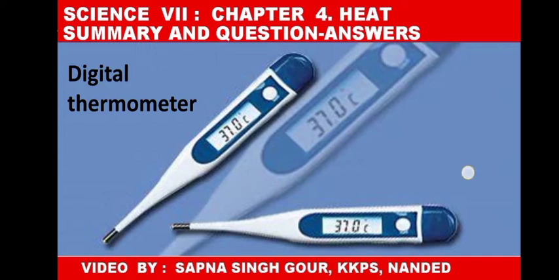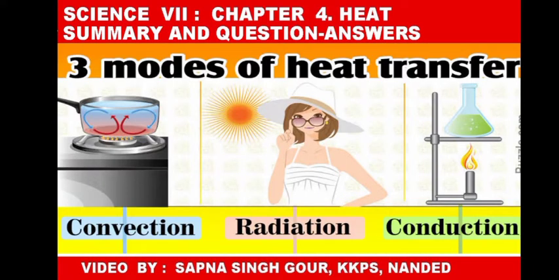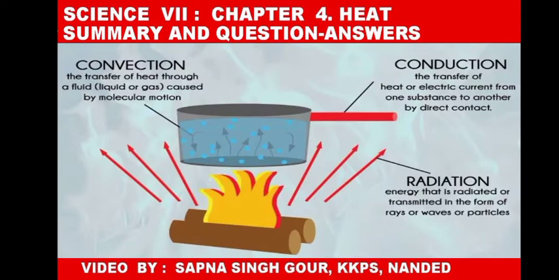The heat flows from a hotter object to a colder object. There are three ways in which heat can flow from one object to another. These are conduction, convection, and radiation. Conduction, the process by which heat is transferred from the hotter end to the colder end of an object, is known as conduction. This phenomena generally is involved in transfer of heat energy through solids.